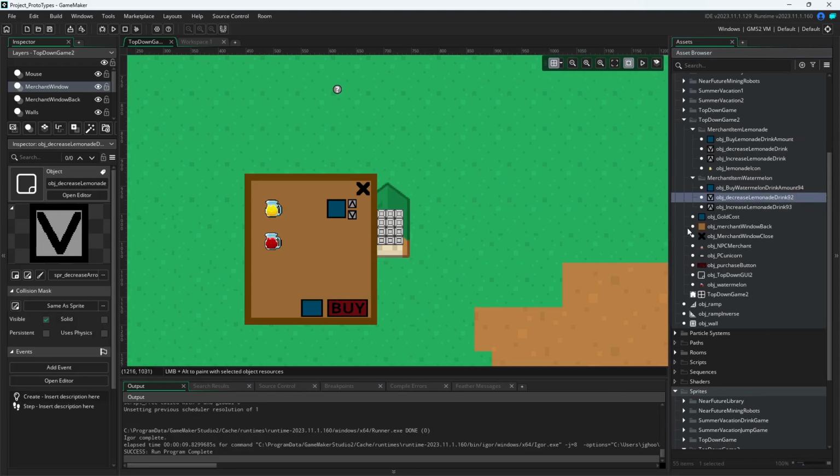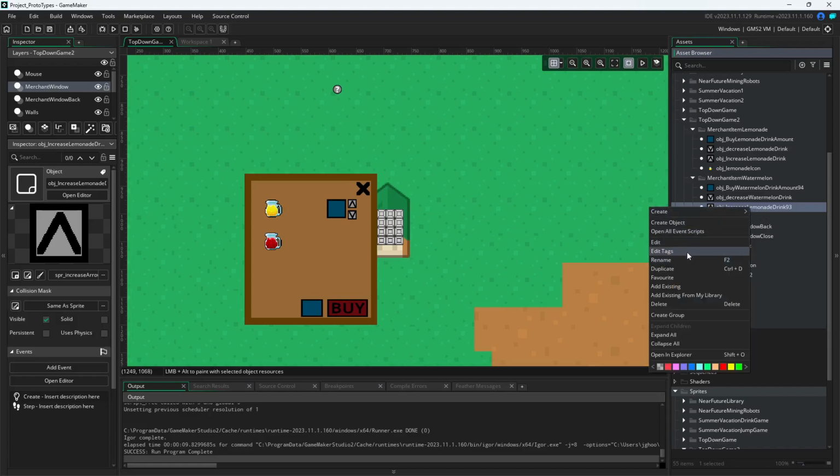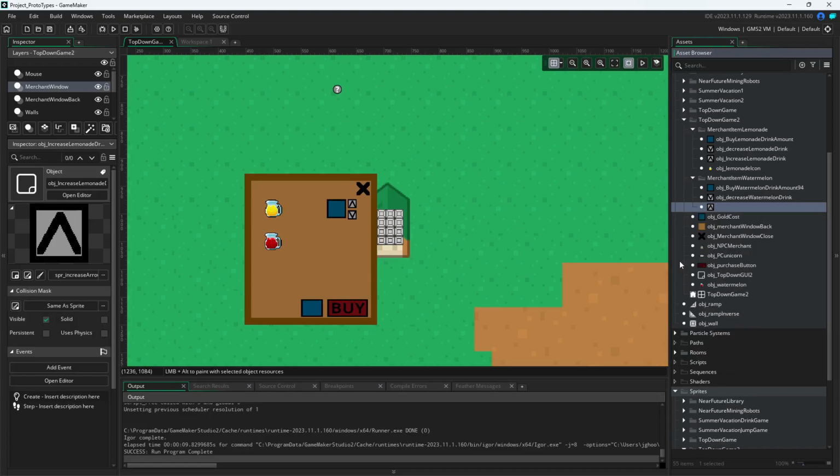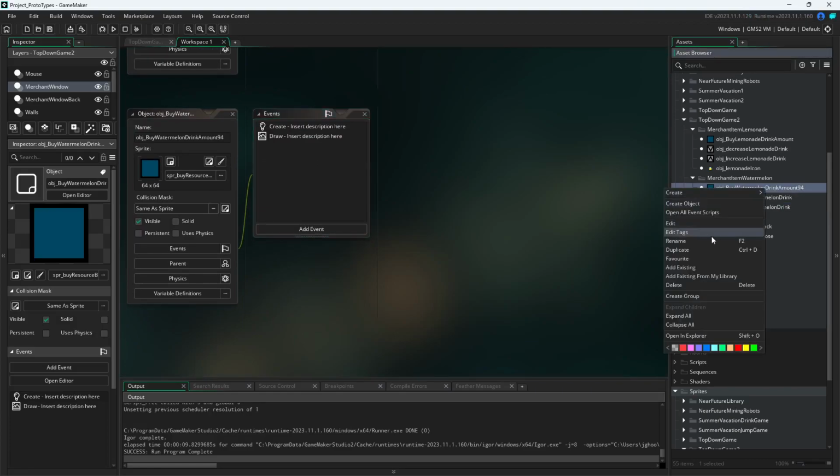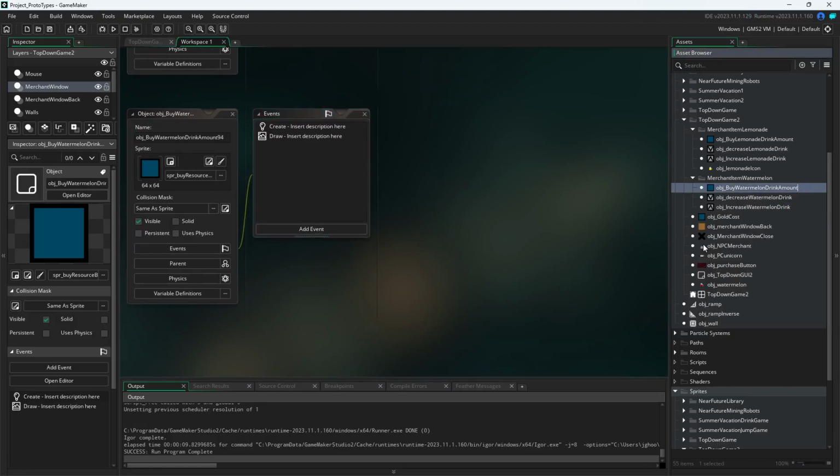Okay, let's make this a little bigger so we can see. Rename lemonade drink to watermelon drink. Here, rename, rename there.